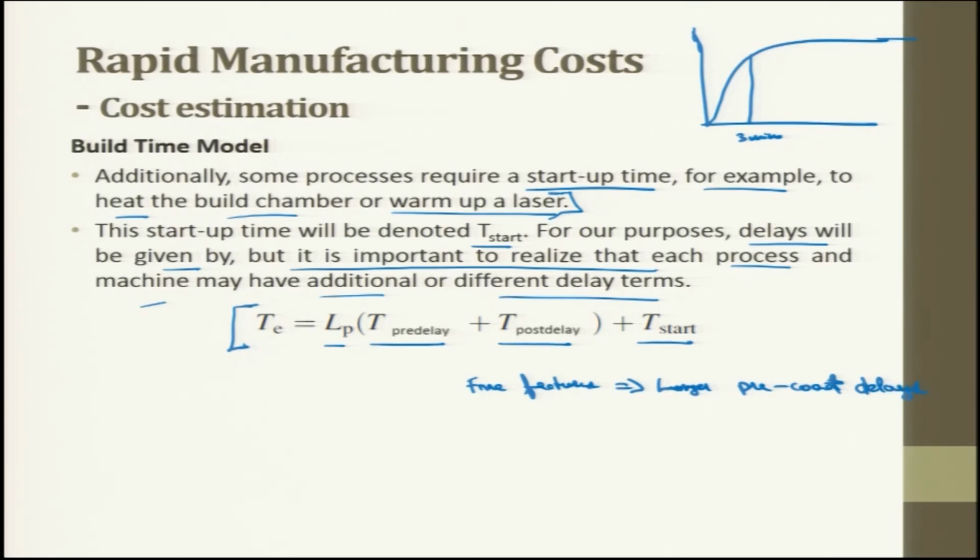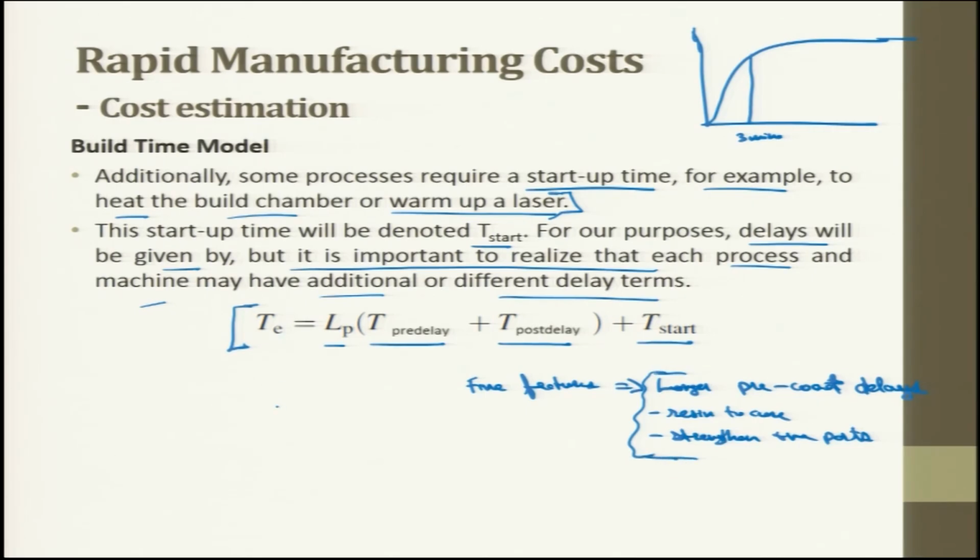So, this is in the case of stereolithography in general. Longer pre-coat delays may be used to allow the resin to cure further, to strengthen the parts, because the features are very fine. So, before subjecting the fragile features to recoating stresses, this is important. These terms can have other factors or other elements that can be included in this.